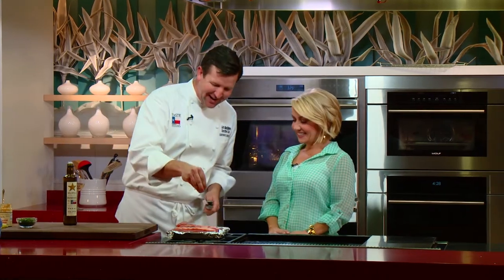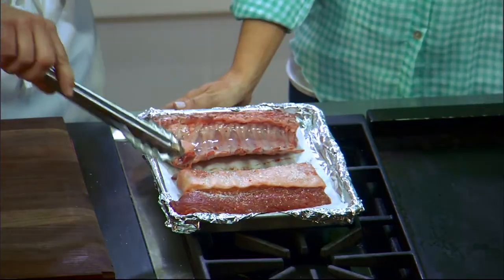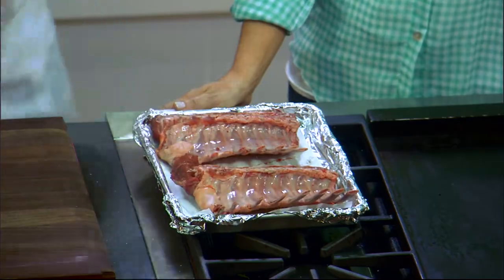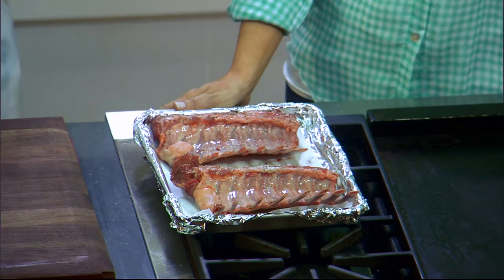All right, so we got a rack of lamb. I'm going to put a little bit of kosher salt, some freshly cracked black pepper. We're going to be making a sauce with this, so I don't want to put a lot onto the lamb itself. We are going to be adding some herbs and some citrus in just a little bit. Flip that over, and add a little bit more salt and black pepper. Will you grab the grapeseed oil there underneath?